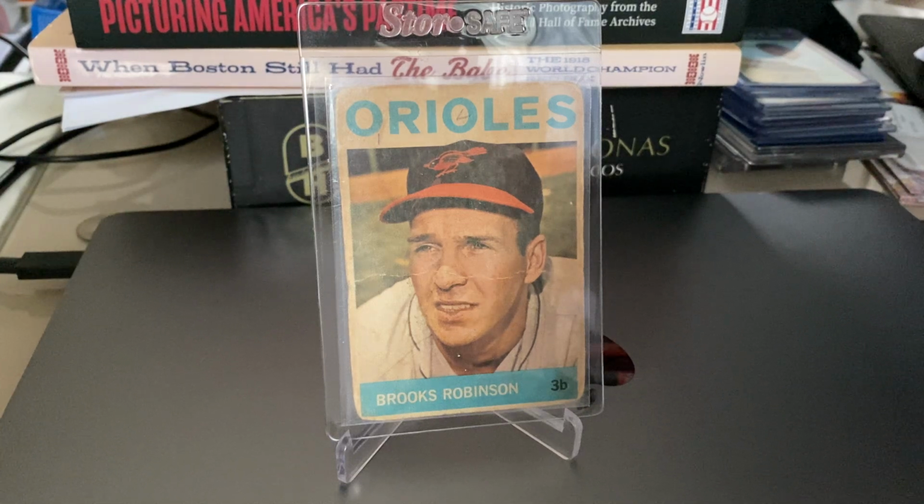They did produce in 1967, being an odd year, and they were a little different than all the other years these Venezuelan cards were produced. And I'll show you that at the end. They looked like the front of a regular Topps card, but they had much flimsier cardstock and a less glossy finish. You can quickly tell the difference just by looking at them or touching them.